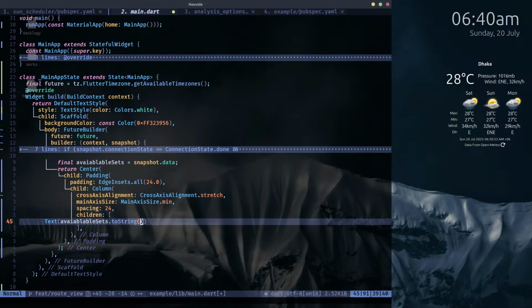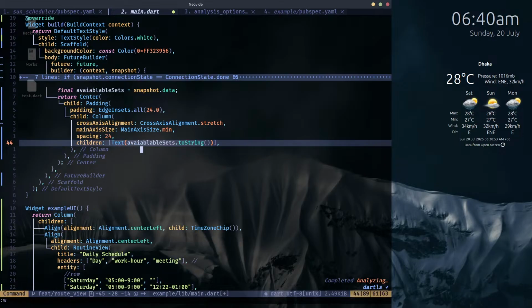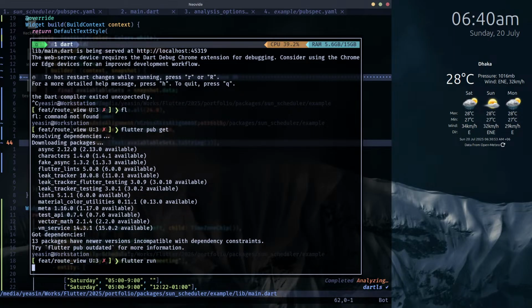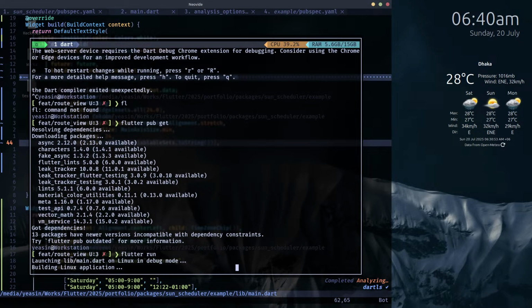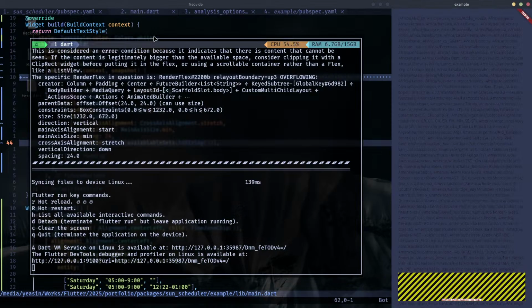We can just use toString. And now let me just build for, we don't have to build for the web because it's a native one. We have it.